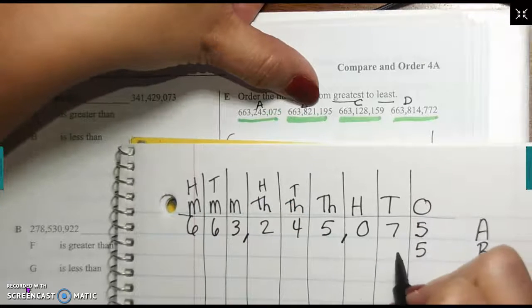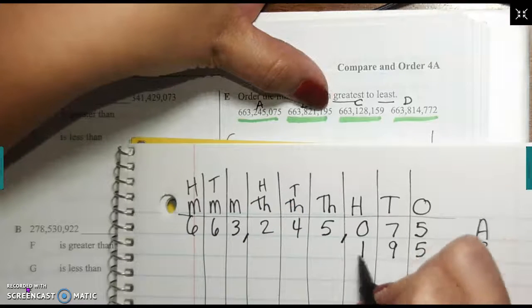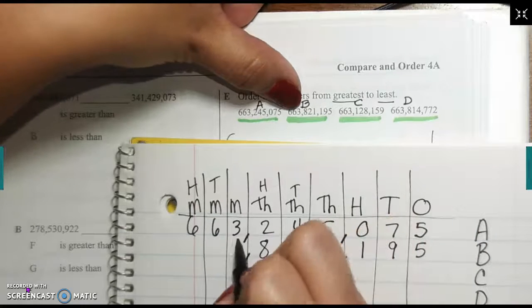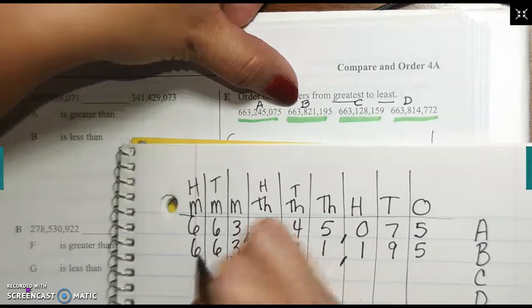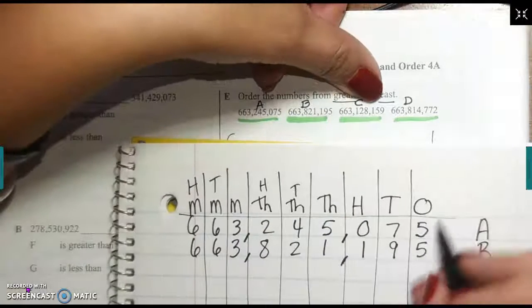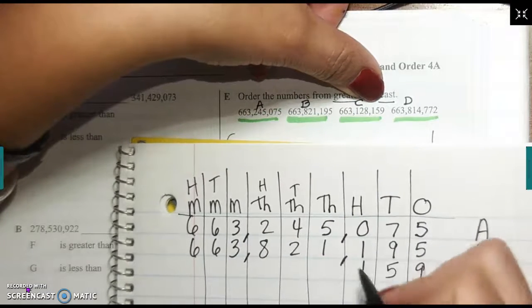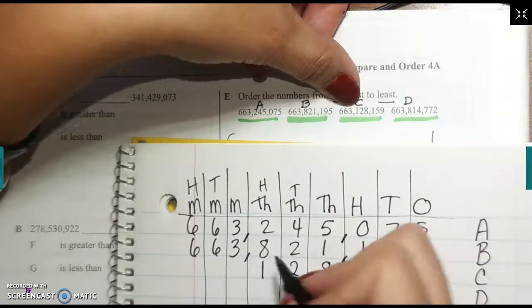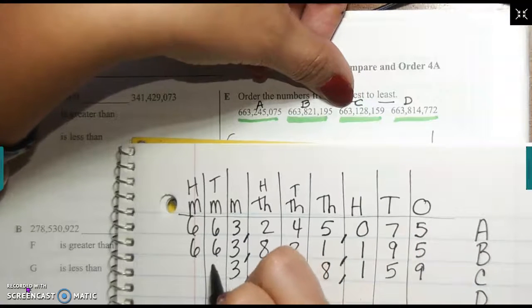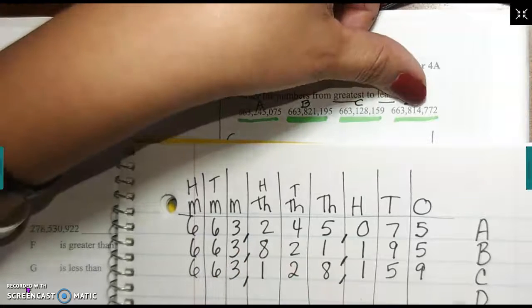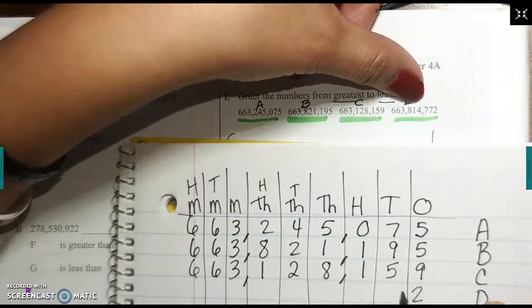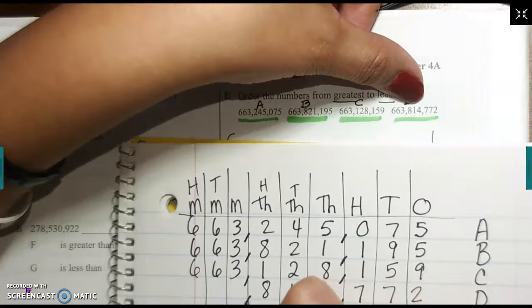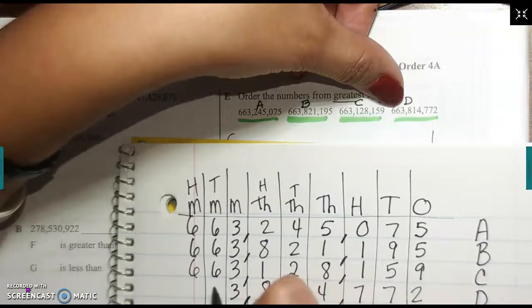Then I have a 5, 9, a 1, I have my comma, 1, the 2, the 8, the comma, the 3, the 6, the 6, then the next number, 9, 5, 1, comma, 8, 2, 1, comma, 3, 6, 6, and letter D, 2, 7, 7, comma on the line, 4, 1, 8, comma, touching the line, 3, 6, 6.